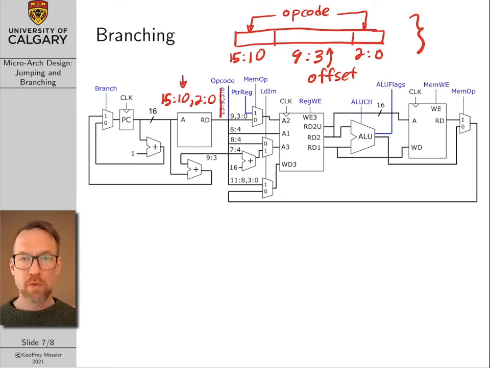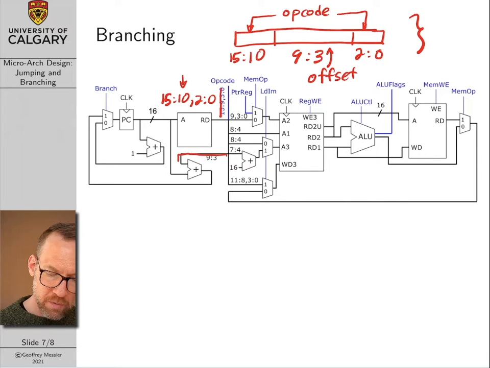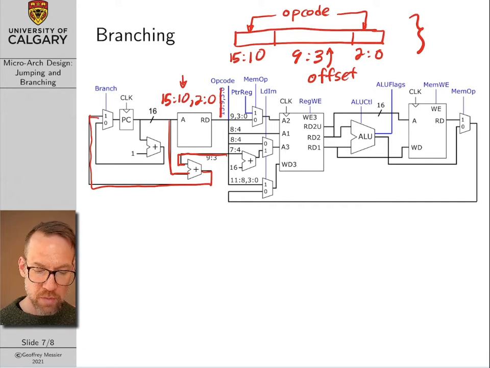Because branching and jumping basically require us to change the value of the program counter to something other than just the next instruction in the sequence. And so we take bits 9 through 3 from our instruction and we add them to the current program counter value, and we feed that back to the input to the program counter.